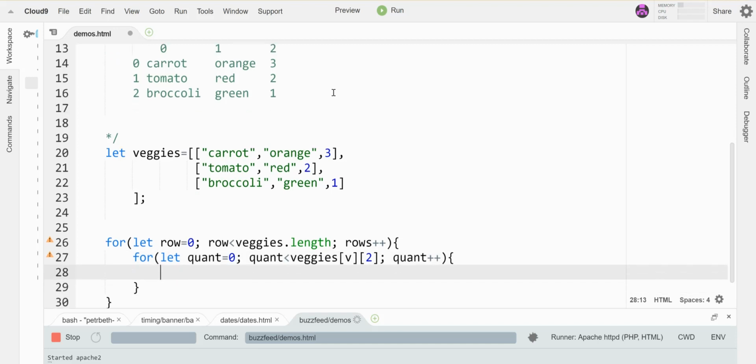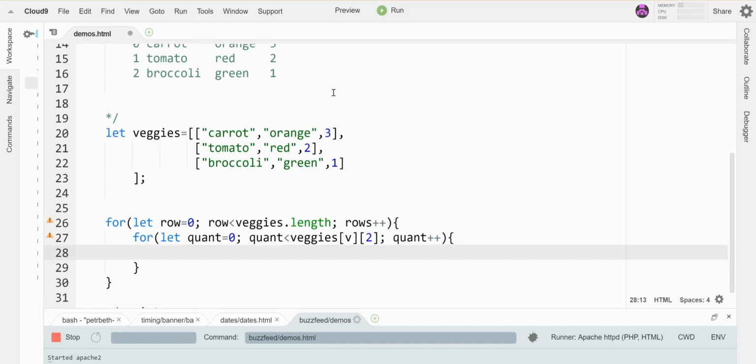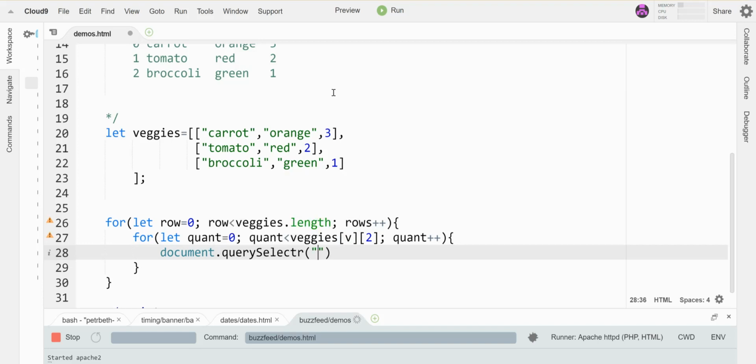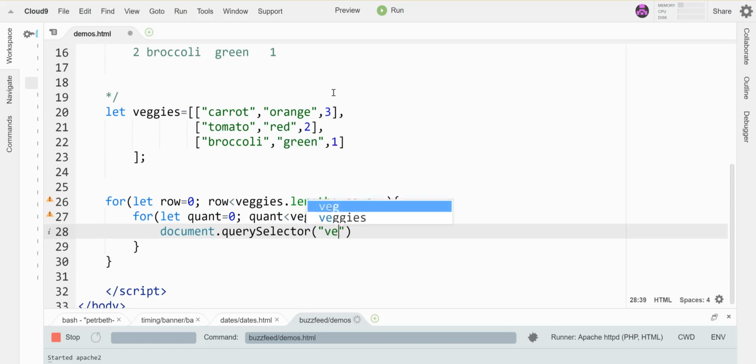And I am going to add that many to this unordered list. So let's grab it. What did I call it? I think I called it veg. And let's just grab its inner HTML and add a list item. I'm going to do backticks so I can very easily code in my stuff.